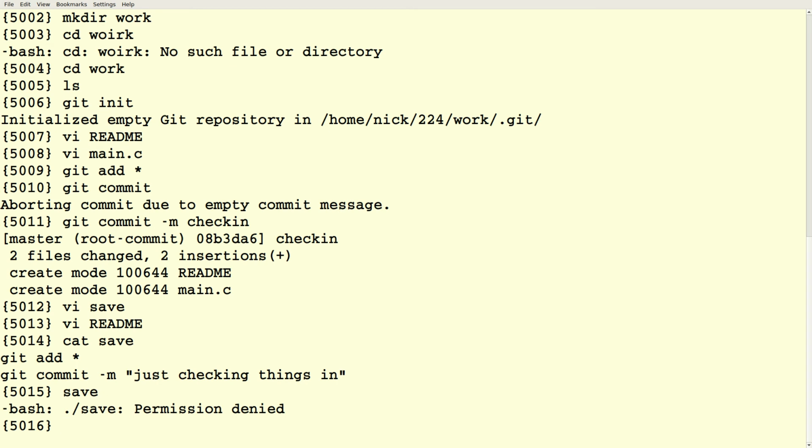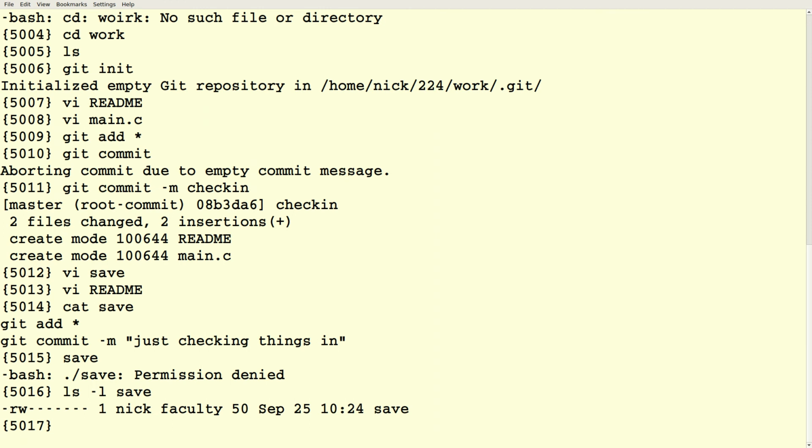There's this notion that every file has a set of permission bits saying what can be done with this file. In particular, who can read it, who can write it, and who can execute it. If I do an ls -l, the first set of characters are the permission bits.